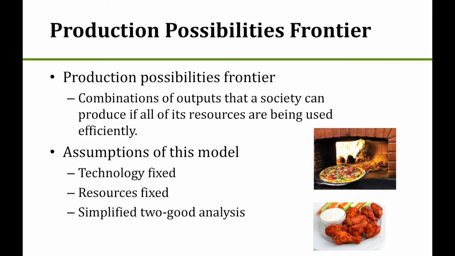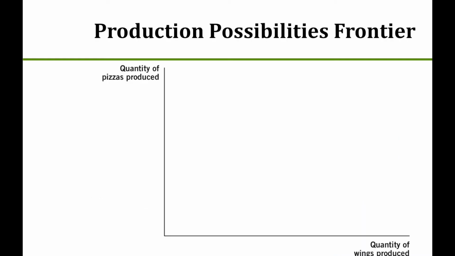So for now, let's try to understand the assumptions of that model. In that model, we hold technology fixed and we hold resources fixed. And to make our model simplified enough, we will use only two goods, and we will do our analysis by using these two goods only. And we don't have prices, we don't have markets, we are only talking about production. We only care about production, and we only care if you are doing that production efficiently or inefficiently. That's what we want to know right now.